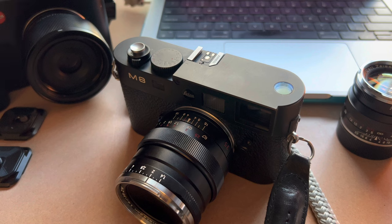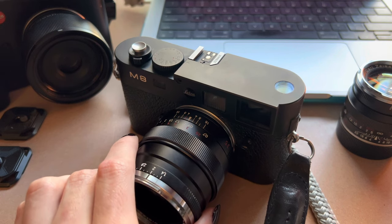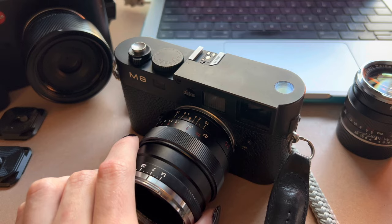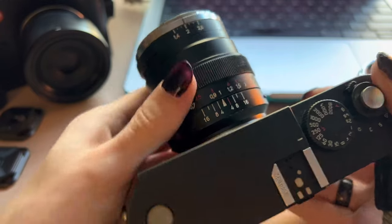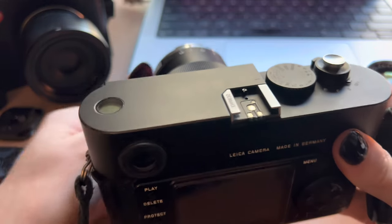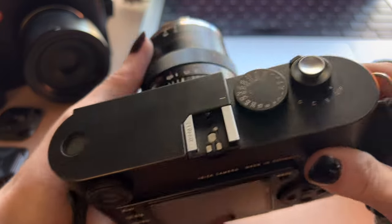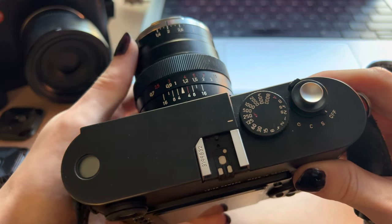I'm not going to get into the debate of whether or not that's better. Newer cameras can certainly emulate the older ones just fine if you spend a little time in Lightroom, but if you like the look of them out of camera, these are an easier way to get there. These cameras are very old, and it definitely shows in terms of their design, layout, and menu systems. Some of the menus are not as clear-cut as the ones you find in cameras today, such as the SL, the SL2, or a newer M.